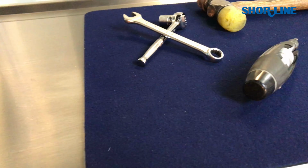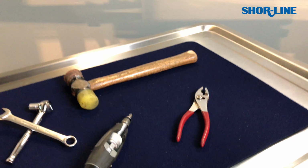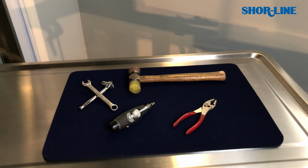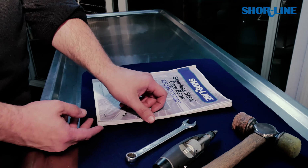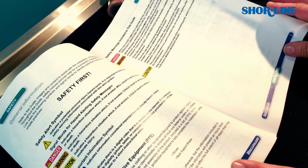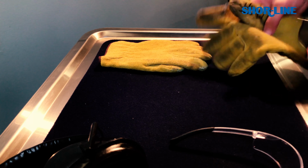This job will require the following tools: a number 3 Phillips head screwdriver, a half-inch crescent wrench and socket wrench, pliers. A rubber mallet may also be necessary. When assembling your Shor-Line equipment, please reference the product's manual and utilize all necessary personal protection equipment.